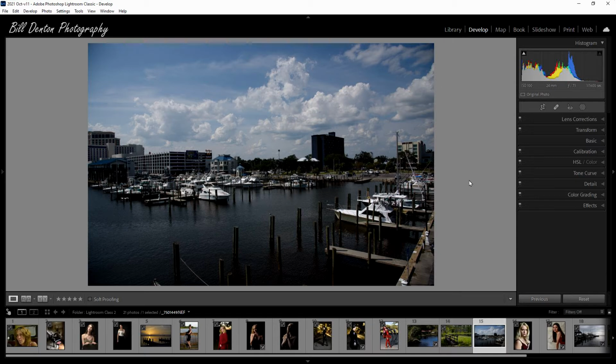Let me say a word about the difference between the various versions of Lightroom that are out now. A couple of years ago, probably, Adobe decided to confuse the world. Lightroom had been around for a number of years, and that's what everybody had gotten accustomed to. And so they decided to come out with a mobile version, an online version kind of thing.